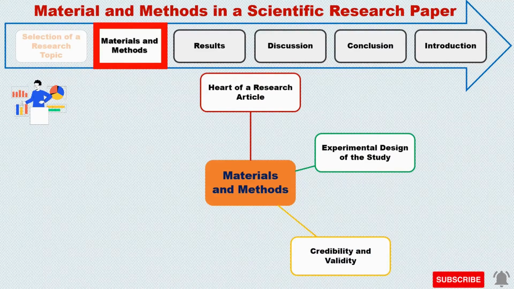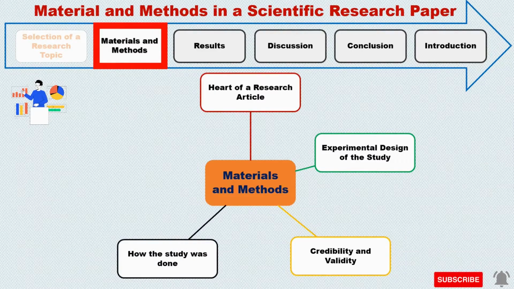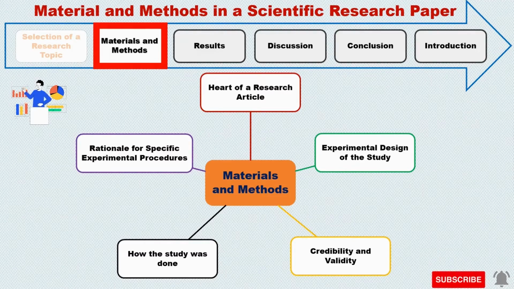The materials and methods section should contain a clear and brief description of the research procedure. It is important for two reasons. This section convinces the reader or reviewer that the work is valid. The researcher uses methodology to guide us about his or her experiments. It shows the credibility and validity of the research work.